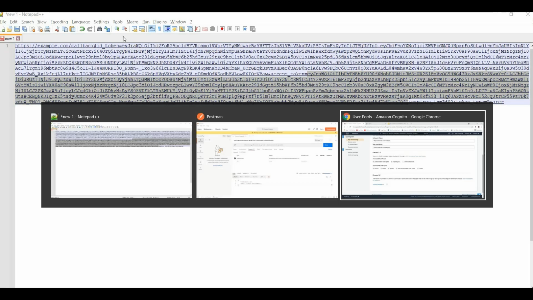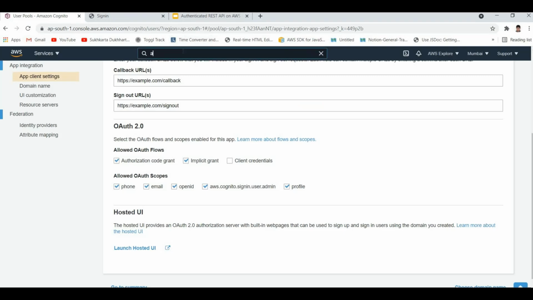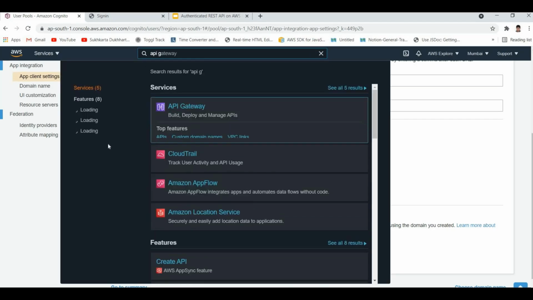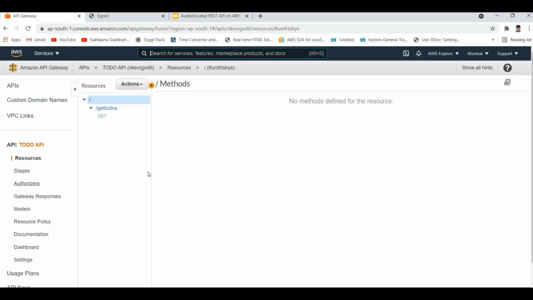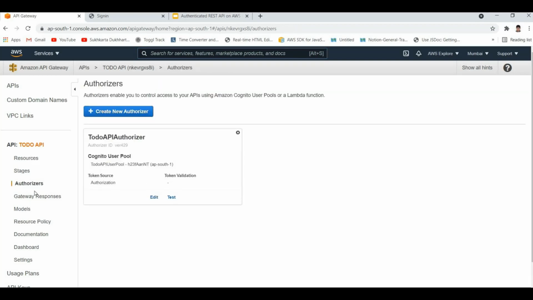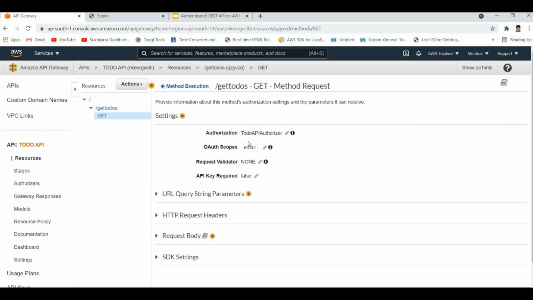Okay, so this way, and also in API Gateway, we created this authorizer and linked it with that Cognito user pool, and we made the resource secure through that Cognito authorization with this email scope.